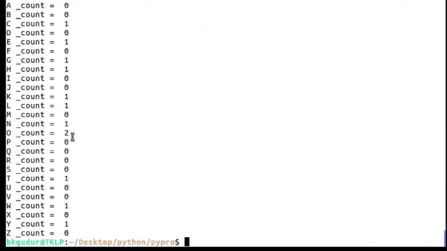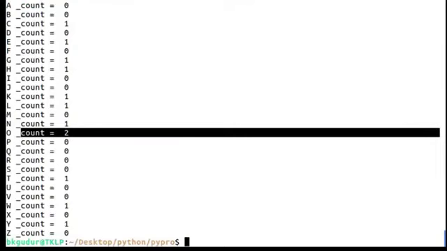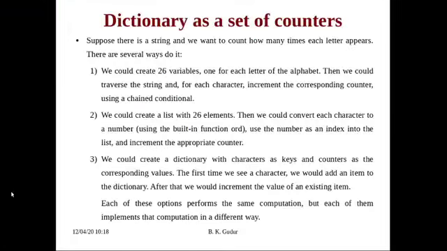Technology, same thing, right? Okay, with this we'll see the third method of doing the same thing. The third method is we could create a dictionary with the characters as keys. Remember, in the above two methods, even though there were only a few characters, we printed all the counts, from A to Z, 26 counts. That's not really required. If there is, for example, a smaller number of characters in a string, we do not want those counts whose value is 0.